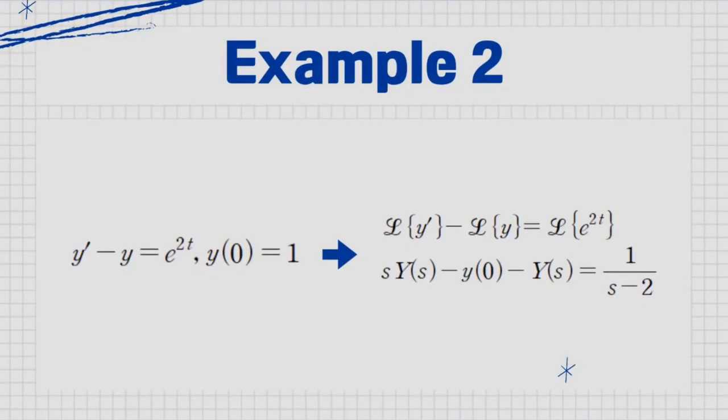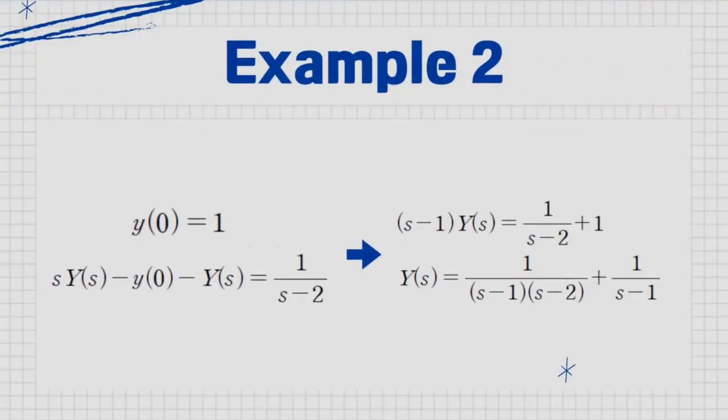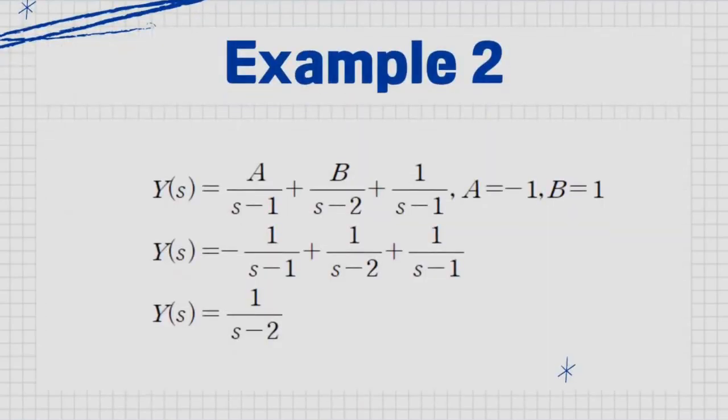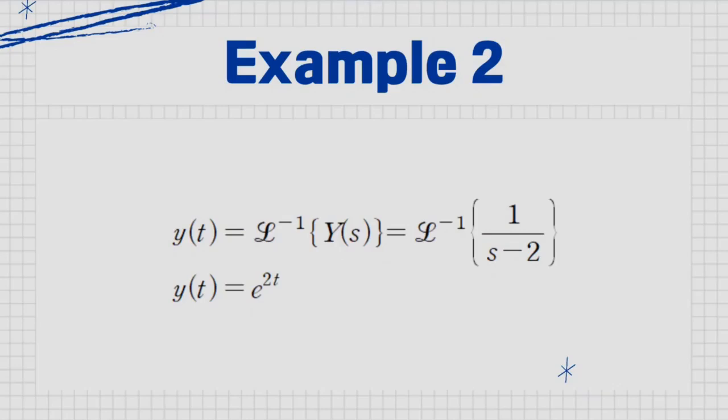And second example, we will solve the following differential equation with given initial conditions using the same method. Similarly, we apply the Laplace transform, substitute the initial condition y(0) equals 1 and simplify to obtain an equation. And decomposing this equation into partial fractions, and then applying the inverse transform, we obtain the solution exponential 2t.